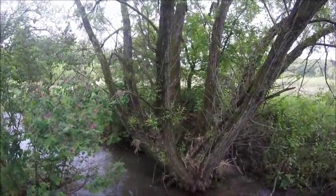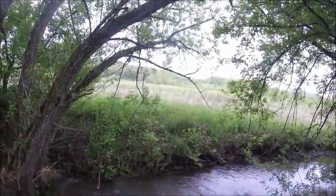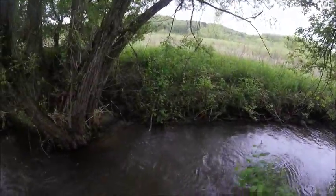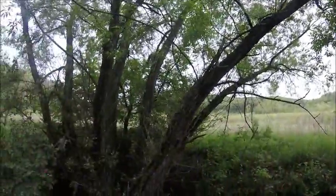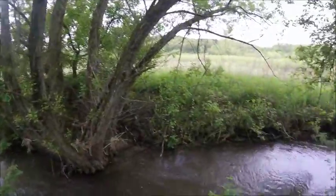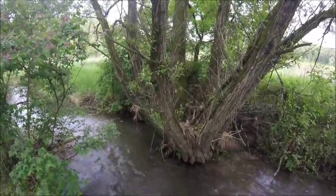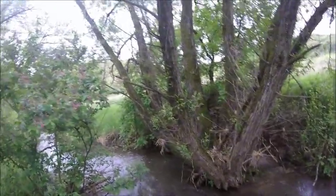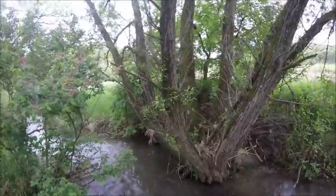Alvarez Creek is an 8-mile long tributary that flows into the east branch of Blue Mounds Creek, where it joins with Ryan Creek. A video on the east branch of Blue Mounds Creek is coming up and will be the last creek in this series. Ryan Creek I fished a long time ago. This creek is 8 miles long, has a gradient of 21 feet per mile, and is stocked annually with approximately 1,000 brown trout fingerlings of a wild strain. It's considered a class 2 trout stream, but may be class 1 according to their trout stream classification.